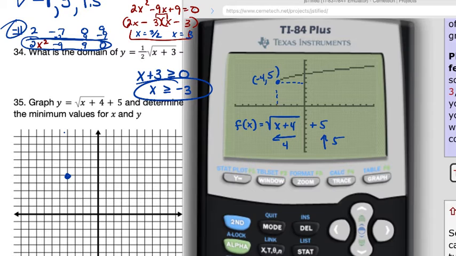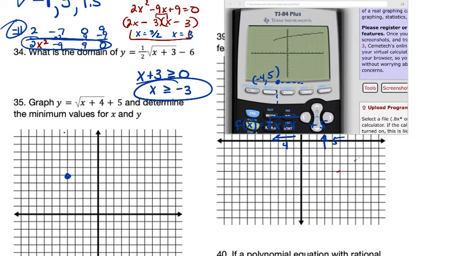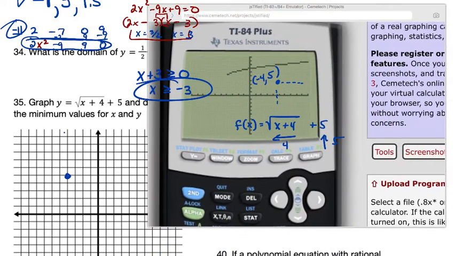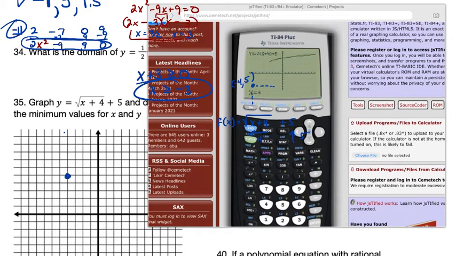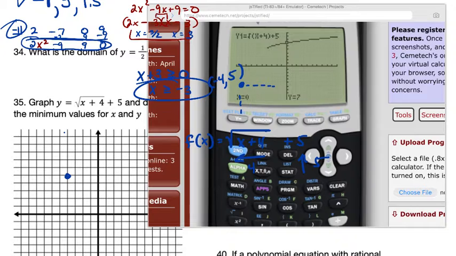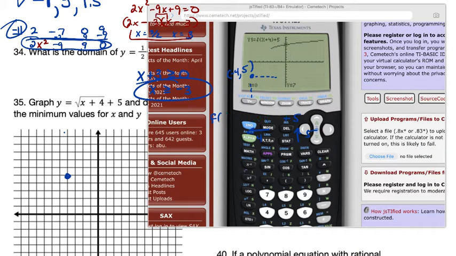Now let's go ahead and get another point. Another good point to get is this Y-intercept right here. And so to get your Y-intercept, we just have to ask our calculator, hey calculator, when x is 0, what's y equal to? So I've cleared my calculator there, and I'm going to wipe away a little bit of this stuff here to keep it a little clean. And so I want to find where it crosses the y-axis, the y-intercept.